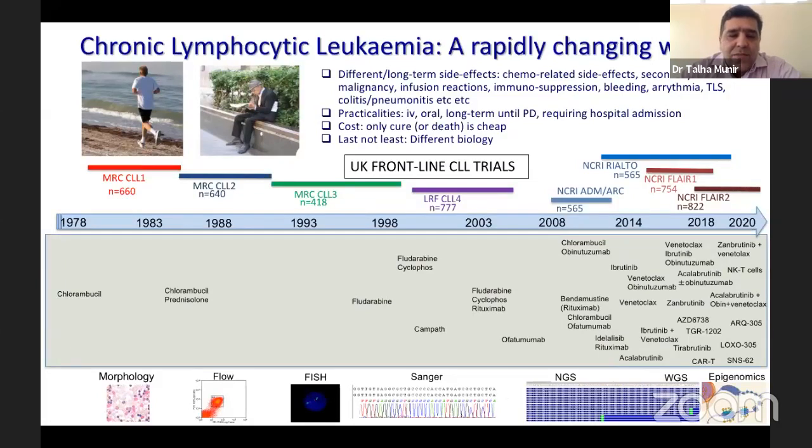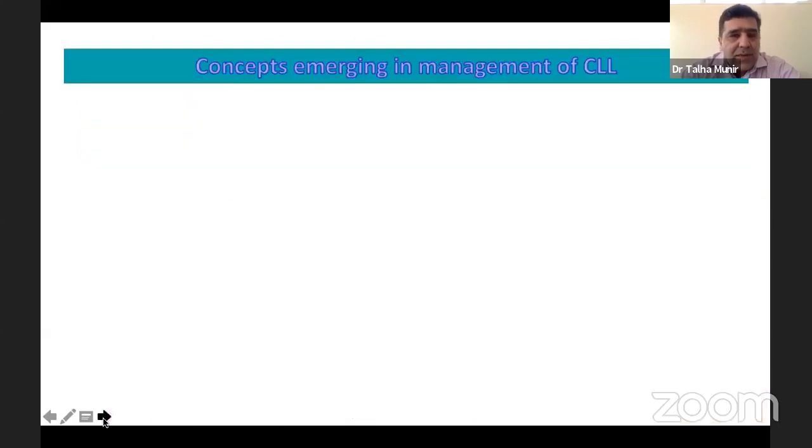And right at the bottom of the slide is actually, I wouldn't go into the detail of that, but previously we just used to look at these CLL cells, but now we are able to do whole genome sequencing, next generation sequencing on our patients to actually optimize the therapy as well as understand CLL better. So I think the thing to appreciate on this slide from my perspective, and I always look at this slide and remind myself how the changes have happened and how far have we moved to the treatment of CLL.